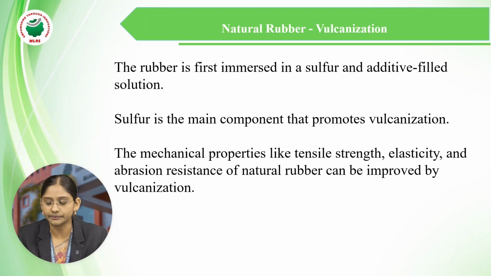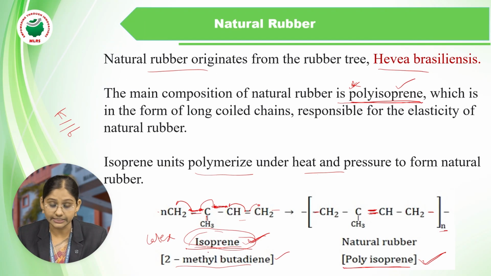Now we'll see this rubber. In this natural rubber, just now we saw isoprene converts to polyisoprene. This is very smooth in nature. Smooth rubbers we can't use for all purposes, right? To get more durable rubber, some tensile strength should be there. Tensile strength means when we stretch the rubber, however much we stretch it, that much it should be strong. So that is called tensile strength. To improve the properties of the rubber, we are adding a few additives to the rubber.